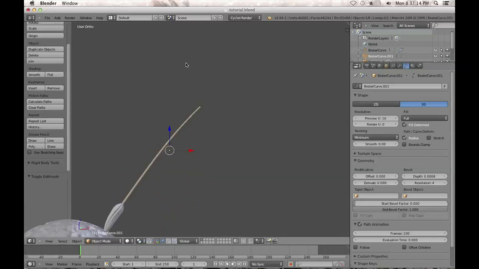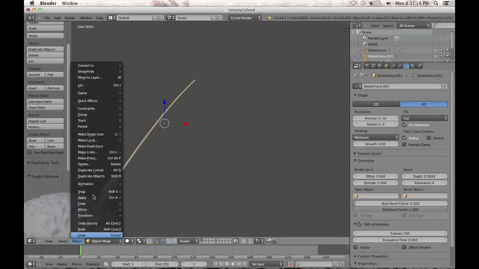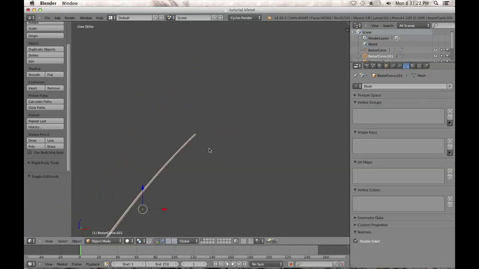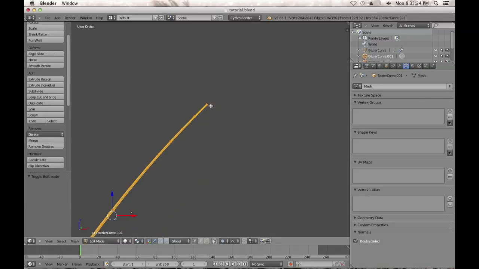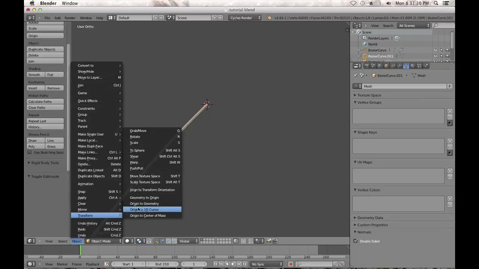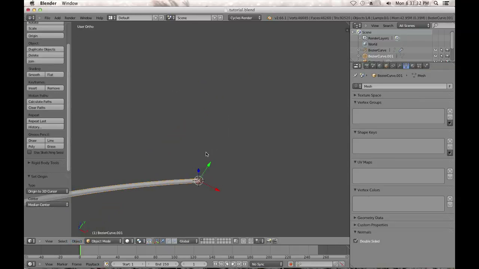So selecting the curve, we'll go Object, Convert to Mesh from Text, and now you can see we have our vertices on the curve. And why don't we select that, Shift S, cursor to selected, Object, Transform, Origin to 3D cursor.